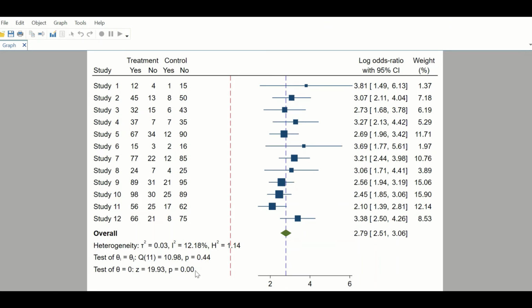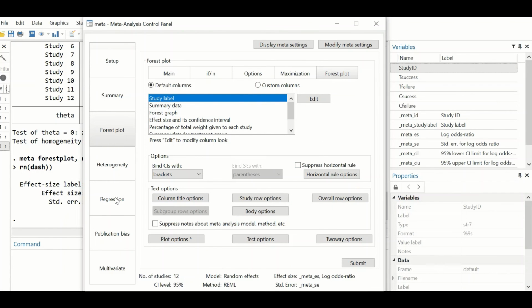So that is the essence of performing meta-analysis on these 12 studies, to finally reach a conclusion that they all seem to agree that there is an influence of taking the drug, or the drug is associated with recovery. This is the way to analyze the forest plot. Back again to the forms here for meta-analysis. We've already submitted that and drawn the plots.